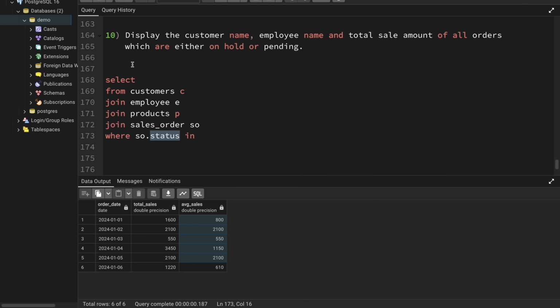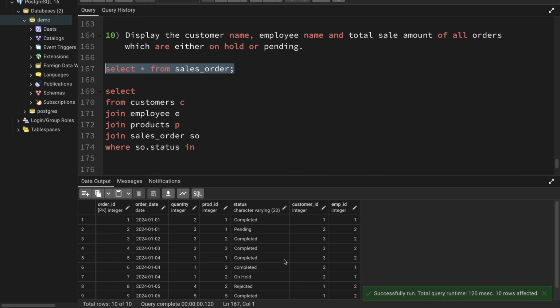So if you remember in the sales order table, just to show you, select star from sales order, I think I have on hold status, then I have pending status, right? So I am only interested in the records where the status is either on hold or pending. If I want to match a particular field with two values, you know that I can use the in operator. I cannot use equal to. With equal to, I can only put one value, right? So here inside the in, I can just mention the two values. The first one is on hold, so I'll copy this and put it here. The second one is pending, so I'll put it here. Okay, so this is fine.